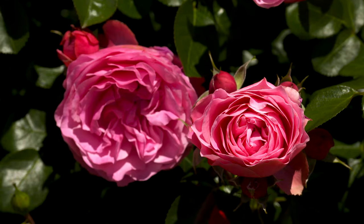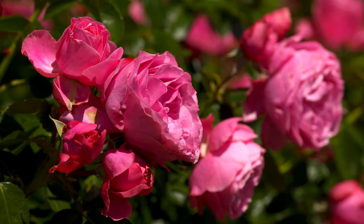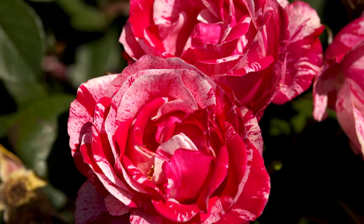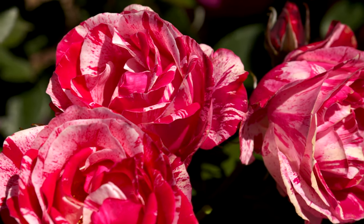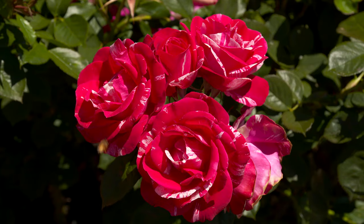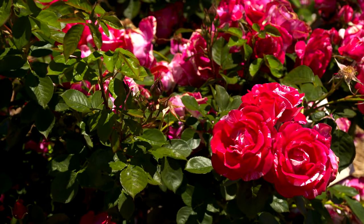Then you've got Leonardo da Vinci — isn't it incredible? This is a more single colour, a beautiful pink, strong, vibrant rose, and the bush is also quite vigorous. André Matisse — look at the flowers, aren't they intense? A beautiful sort of deep red with splashes and streaks of white. The thing about all of these is that they're disease resistant, easy to look after, and the perfume is a knockout.